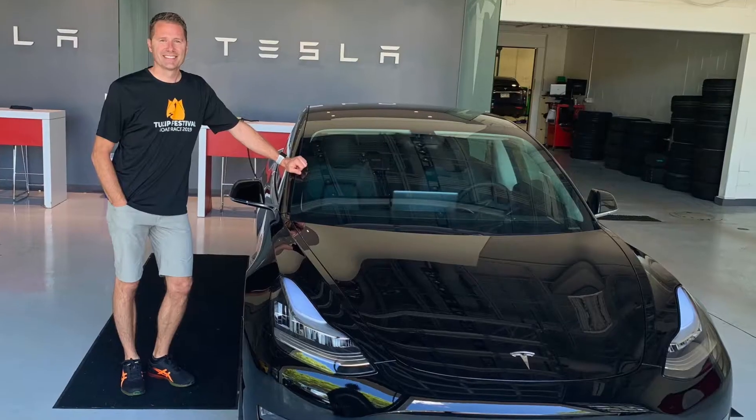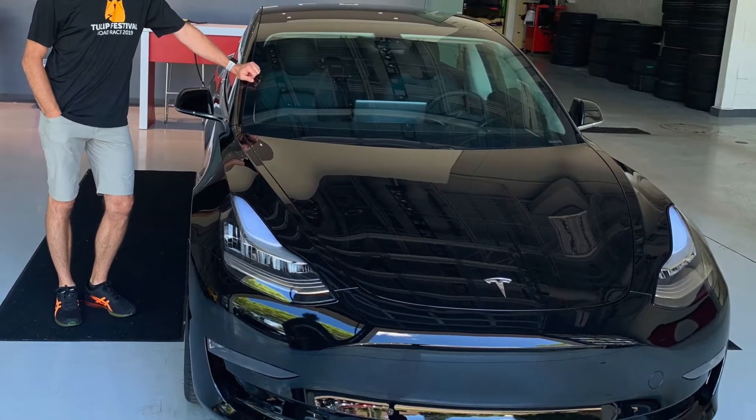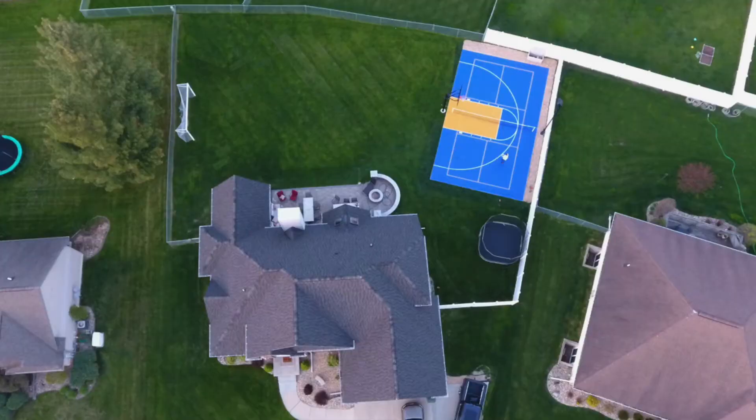Around that time I had bought a Tesla and was really fascinated with how different it is — how inexpensive it is to power and virtually maintenance free. That got me thinking: as cheap and great as it is to charge off the Tesla charger in my garage, how much better if I was bringing in solar power and charging with that, and powering the rest of my house with solar too. So last year I went on a journey researching everything I could about solar and took some classes.